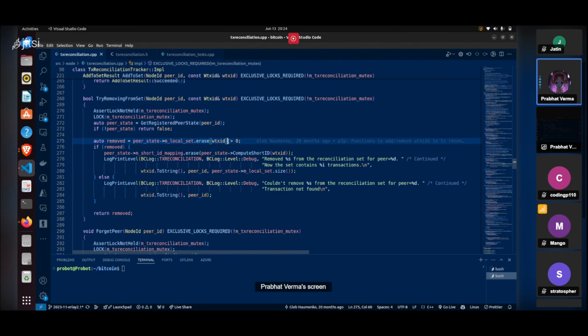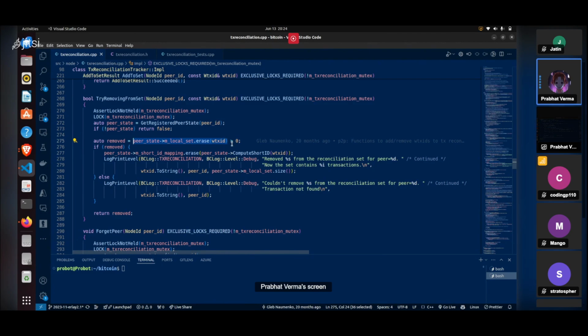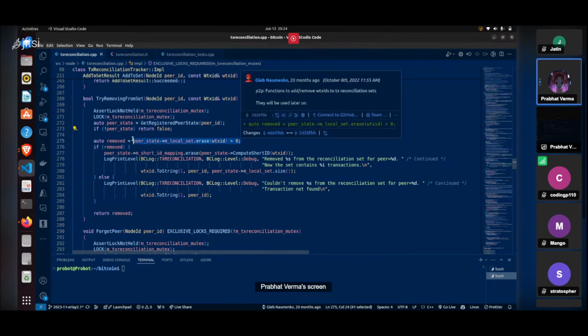If we were able to erase from the local set, this would result in a number greater than 0, and that is automatically used as true in C++. Any number greater than 0 is in Boolean terms true, and 0 is used for false. So this is just a syntactical sugar kind of thing.